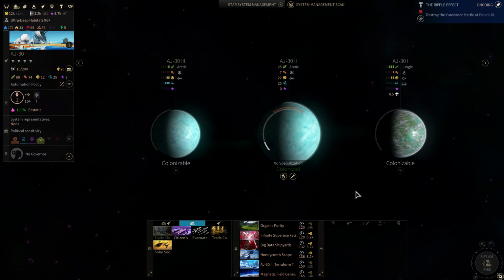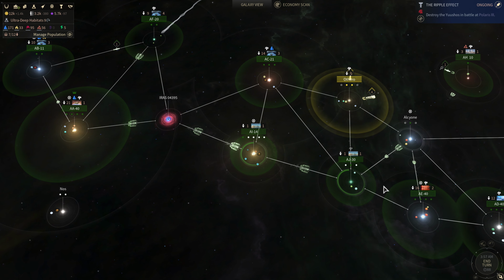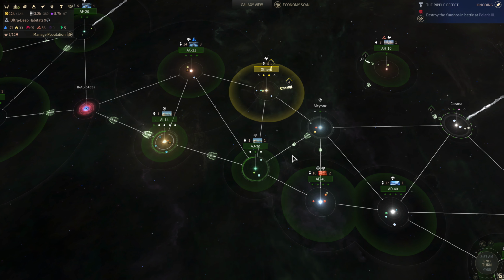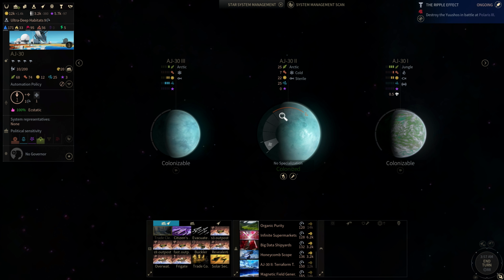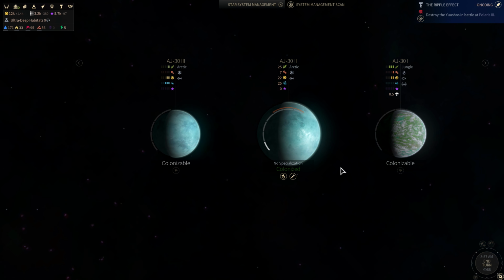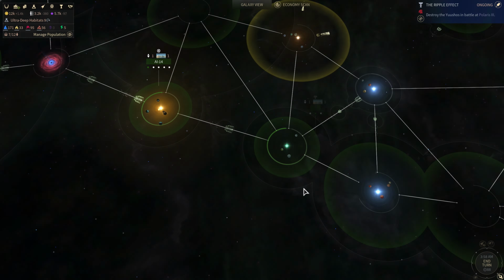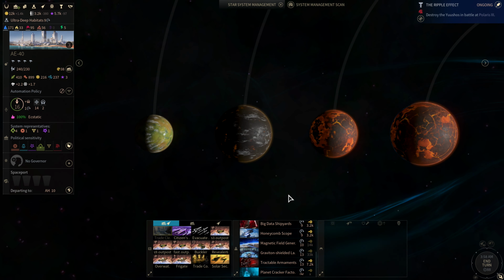Cool. So I have the, throw some population on these. So each of those new systems will get a couple of populations just from the food shipments. AJ could use a couple. Probably full on his own. AE could send a couple to AJ.